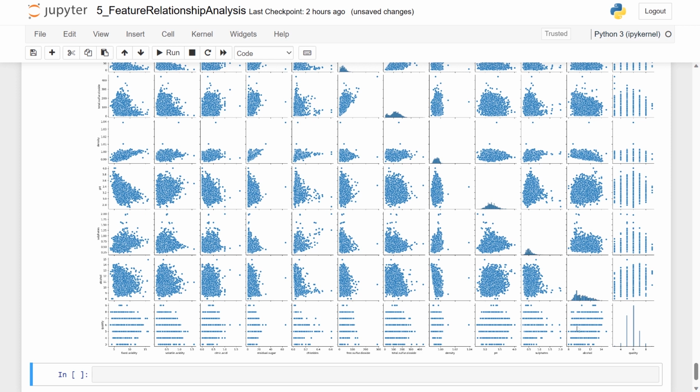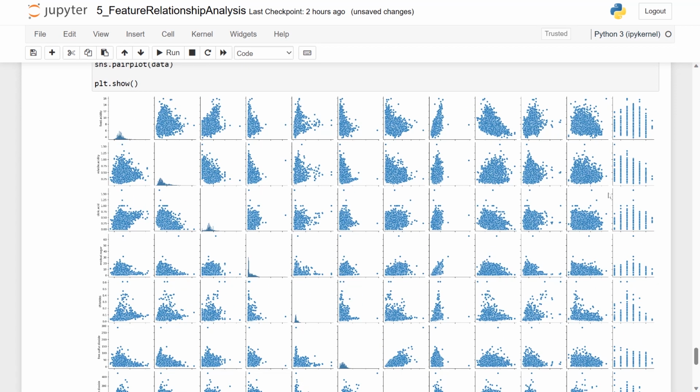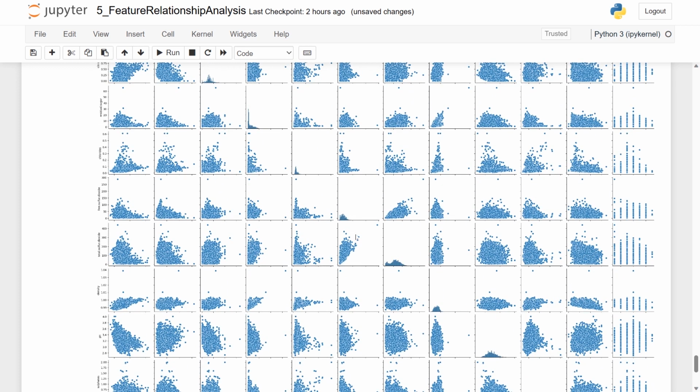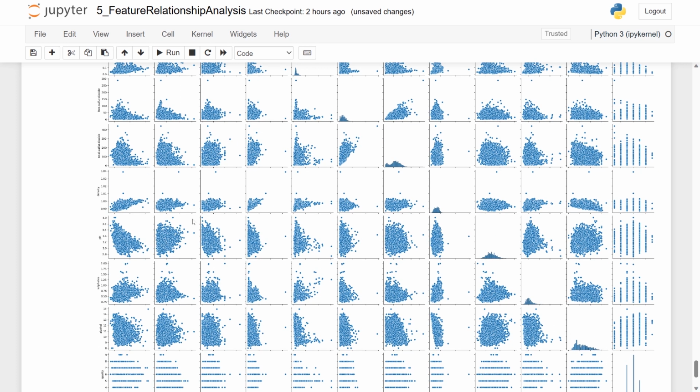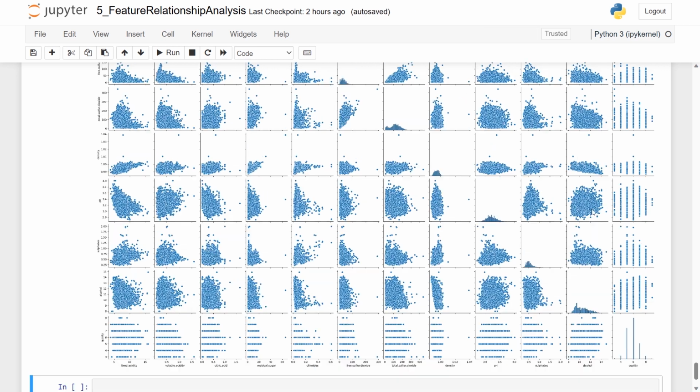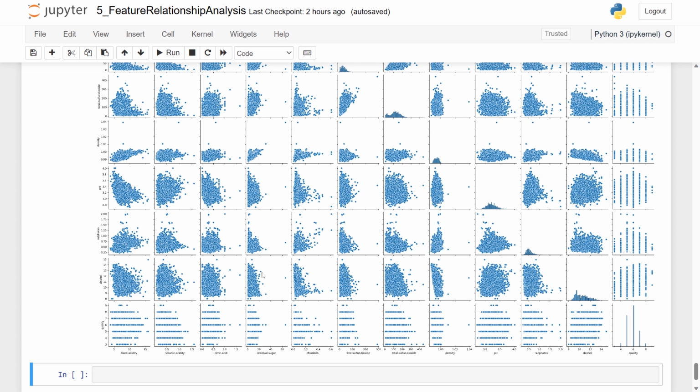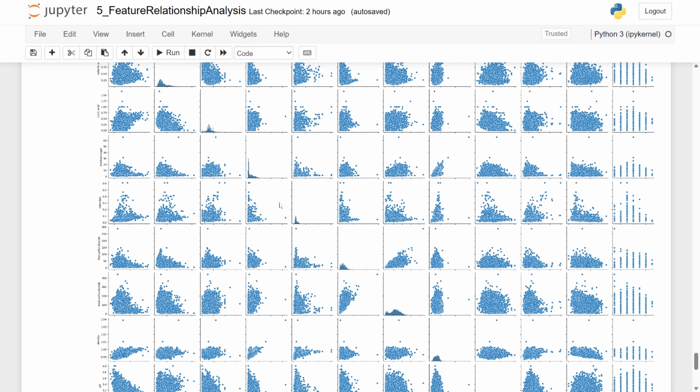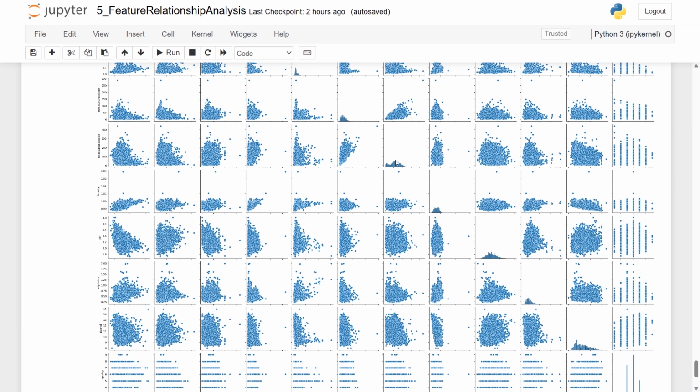Okay, and here you can see all the patterns of the data. We cannot make out exactly, because a huge amount of data has been clustered. I'm trying to find out the shapes. This is positively correlated, and this is to a certain extent positively correlated, and this one is negatively correlated. And let me check a few more data patterns. It's evident that there are many data points which are outliers. And you can clearly make out the distributions here and here.